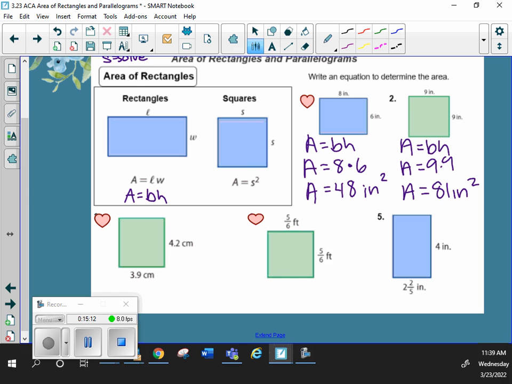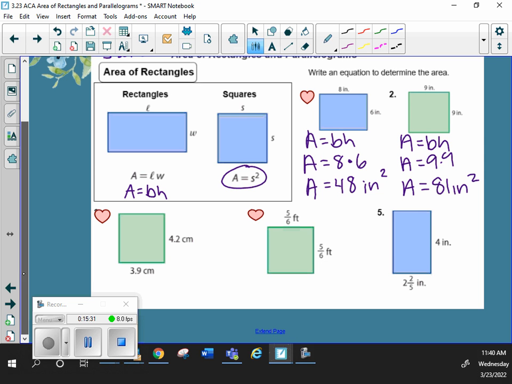If you use A equals s squared, totally fine. I tend to not because I always want to use what you see on the STAR chart. But if you remember that one, go for it. If you use A equals length times width, I will give you credit. I don't care. I just always want to use the one that you're going to see on STAR because I don't ever want y'all to get to STAR and be like, what is that?